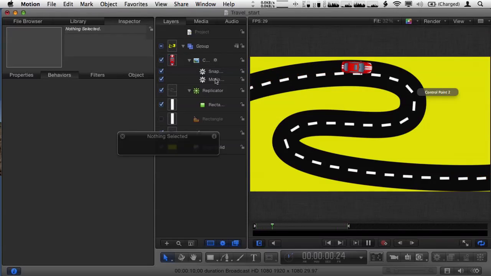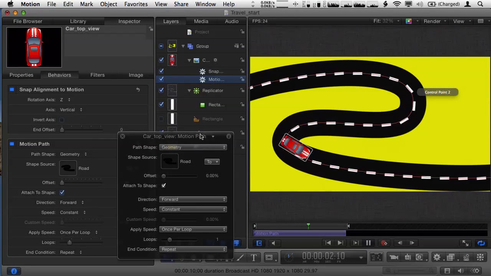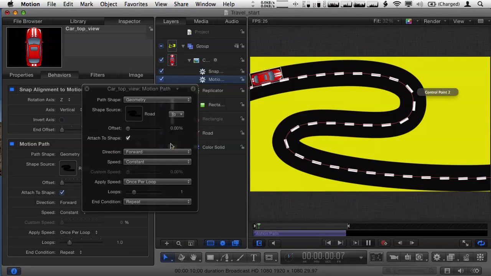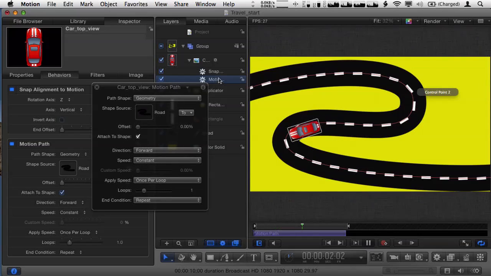And the last thing I might want to do on this motion path behavior. We're out of time for that. But in terms of the speed of the car, notice as it comes to the corners, it seems to speed up through those. It's actually not speeding up, but it kind of looks like it. But in the heads-up display, if you have the motion path behavior selected, there's a speed pop-up menu, and there's an option called natural. If I choose that, it'll actually slow the car down a little bit in the curves, like a car might really do.